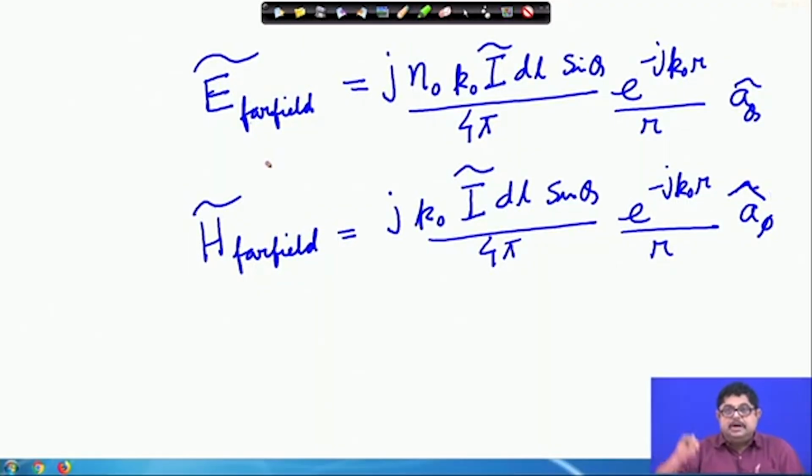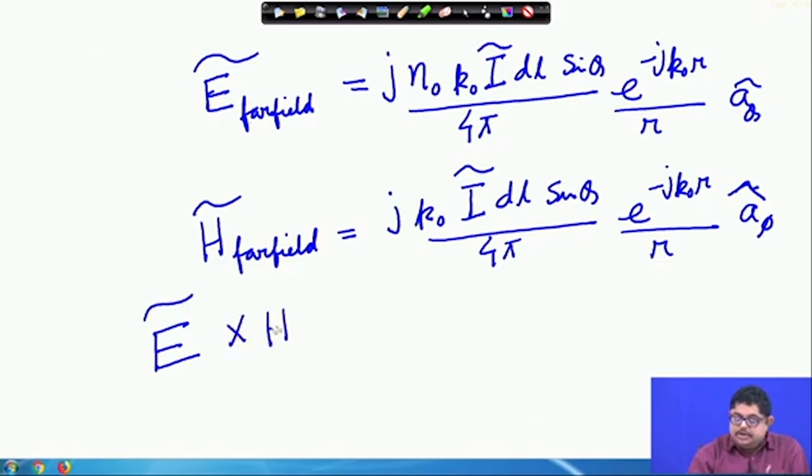Welcome. So, we have analyzed the nature of the fields, electric field and magnetic fields radiated by a current element in the last class. Now, we will see what the proof is that radiation is taking place. So, we look at the expression of E far field and H far field at a distance from the antenna, these are dominating. So, other fields are negligible there. So, we write there. Now, we will have to take the Poynting vector, you know, E cross H star.